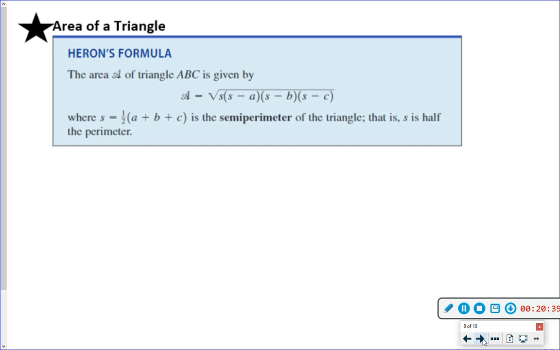First thing you're going to do is calculate S, what's called the semi-perimeter. Perimeter. You add up all three sides, and then you're going to do half of it. Semi, half, semicircle, half a circle, half of it. So total the sides, divide by 2. Piece of cake. Then you just have to use this formula. It's the semi-perimeter minus the first side, minus the second, minus the third. And you can literally do most of the work in your calculator.